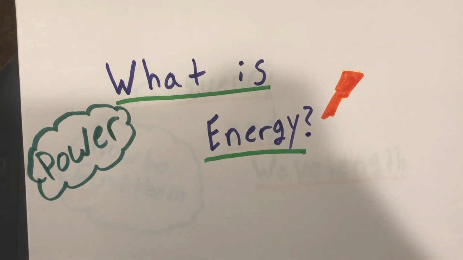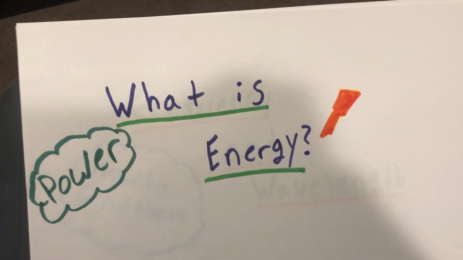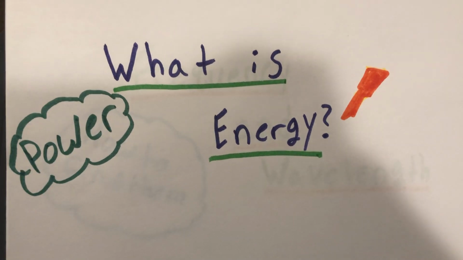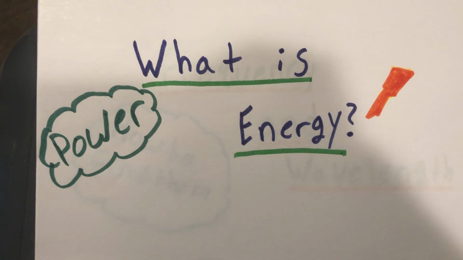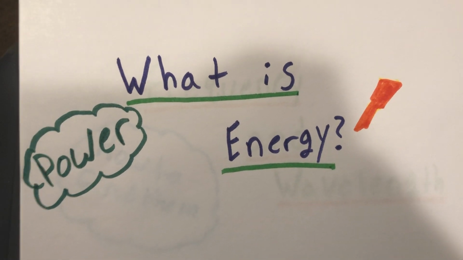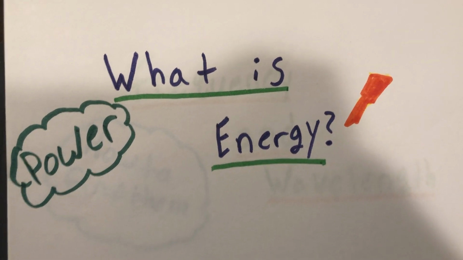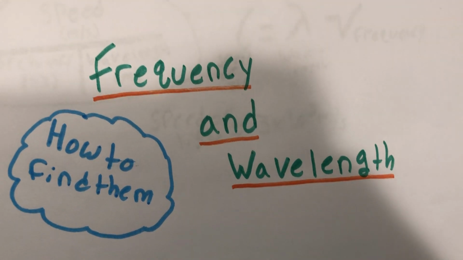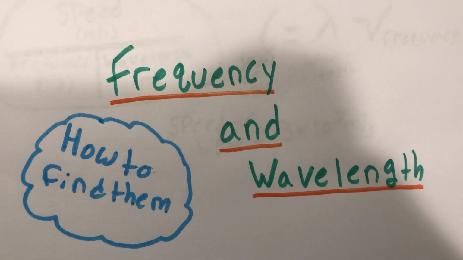When we think of energy, we think of your phone, a car, or flipping the light switch in your house. But we're going to take it down to the basics. Energy is just the ability to do work. And with that, how do we find frequency and wavelength, relating that to energy?